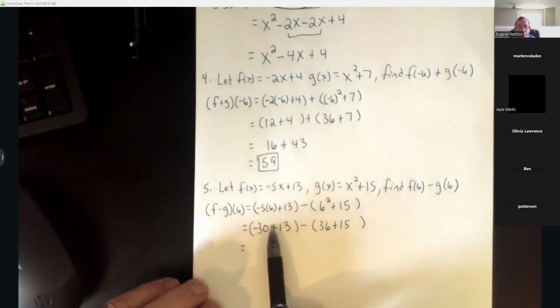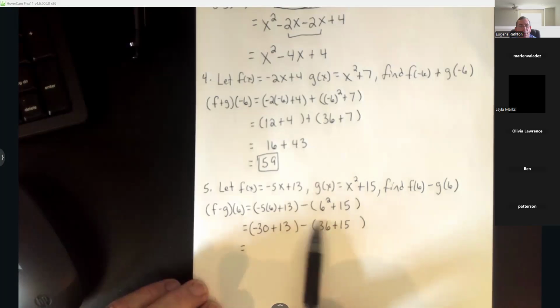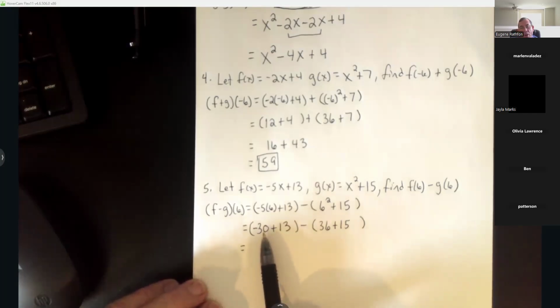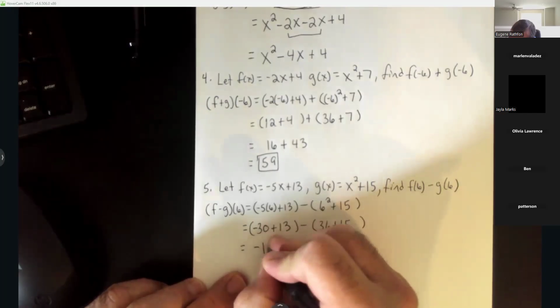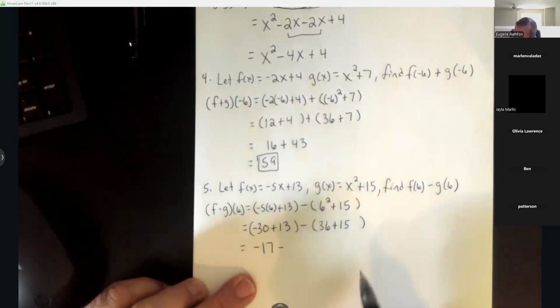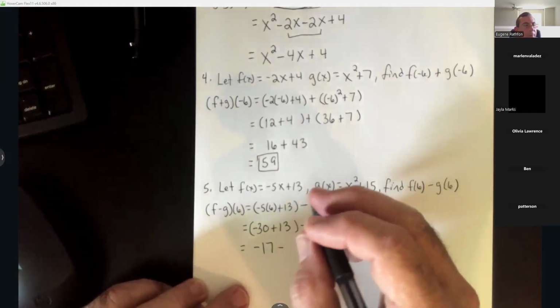All right, so once again, I got one move here, add, got one move here, add, so I can drop my parentheses. So y'all, what would y'all put for a negative 30 plus 13? Because these unlike signs give y'all fits sometimes. Oh, y'all doing perfect. That's negative 17, perfect. And then bring down your minus. And then over here I got what, 36 and 15. What's that? 41, 51. Yep.